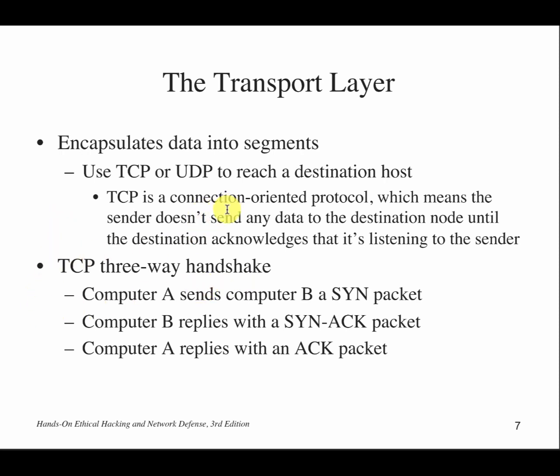So, connection-oriented means that, for example, if you have a large packet you want to send, you can divide it into smaller packets, or segments. Each of them has a specific unique number. So when you receive these packets, the receiver side can rearrange or resort them into the specific order.